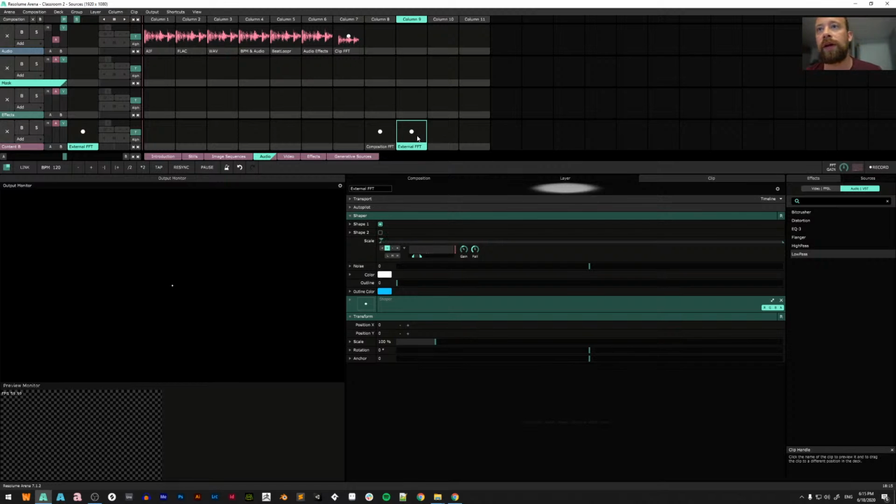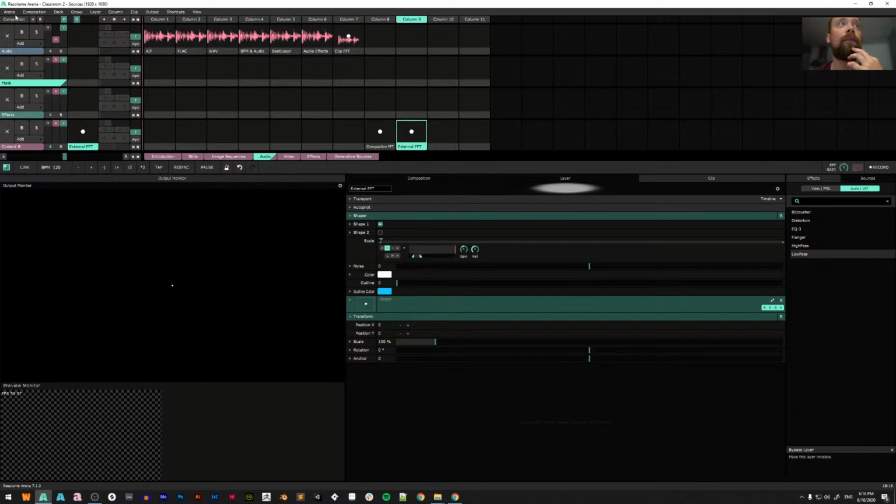Most of the times, the way I've used this in a live setting is getting an audio signal from the sound guy into an external sound card that I have, and this will allow me to make audio responsive visuals. It's a really easy way. You just create a few effects on your composition that are using external FFT, and you set some ranges over here.